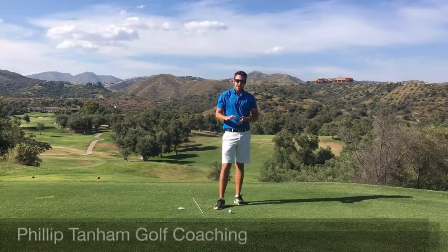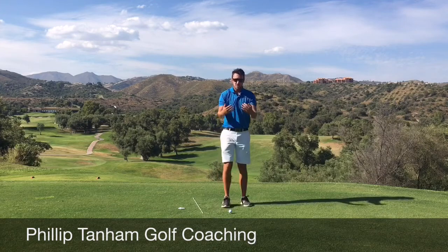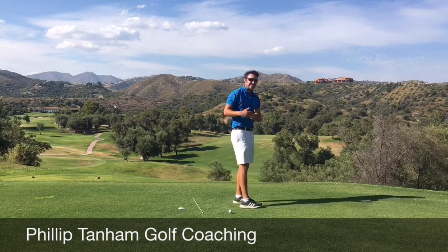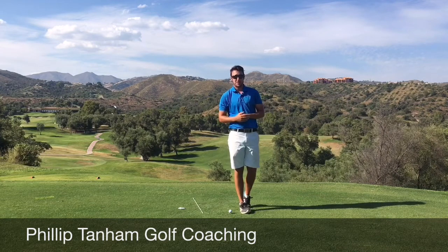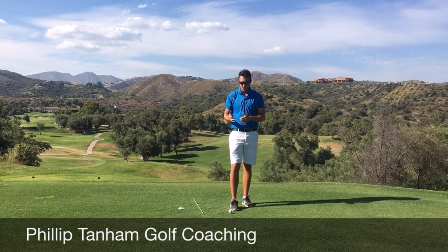Okay guys, so there you have it. Three camera angles. You've got your down the line view, your face on view, and your rear view. Getting these angles as consistent as possible is going to allow you to have the best analysis and feedback possible, and it's going to allow you to have consistent progress and look at your golf swing.